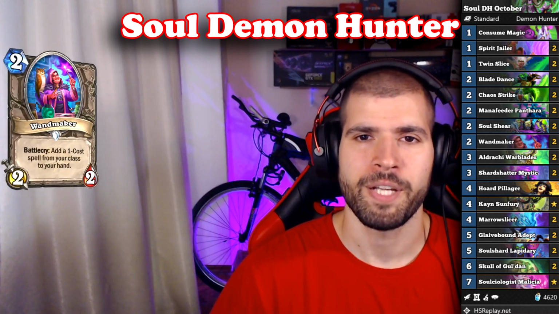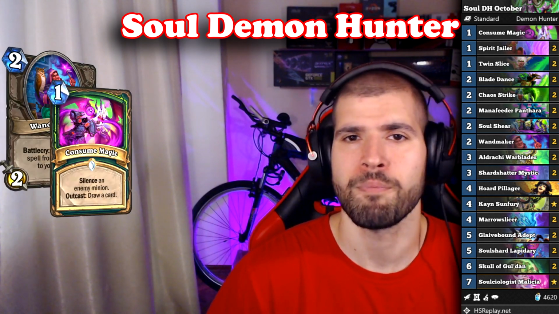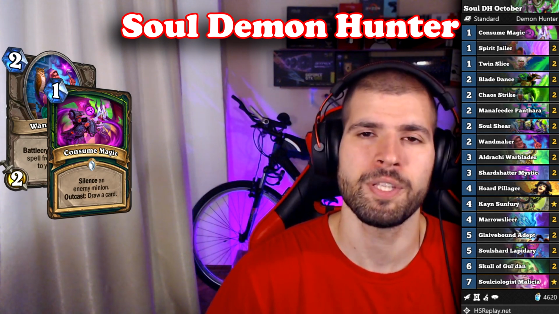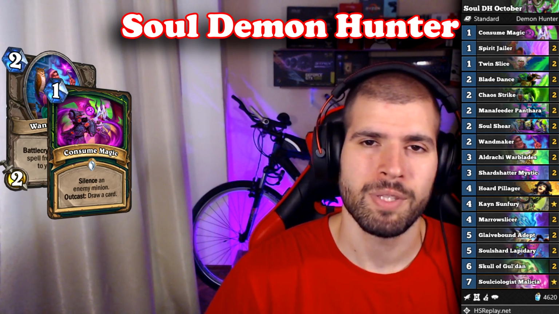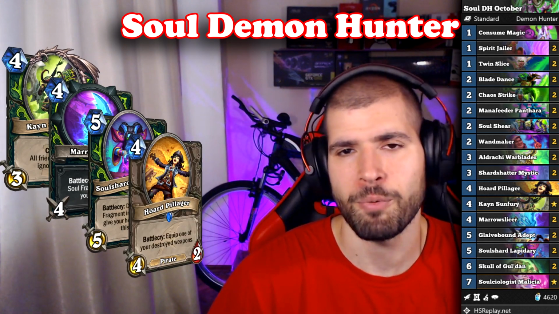We have 2 Wand Makers, which always give you good 1-drop spells, and we also have 1 Consume Magic, so we can deal easier with those Paladins. The deck is packed with tons of reach, and you also have 1 Horde Pillager, so you can get one of your great weapons back.